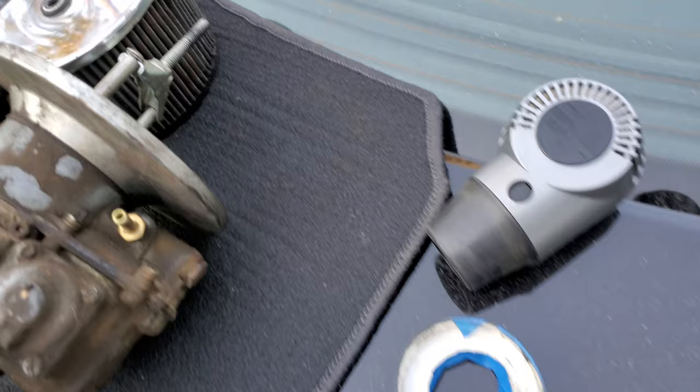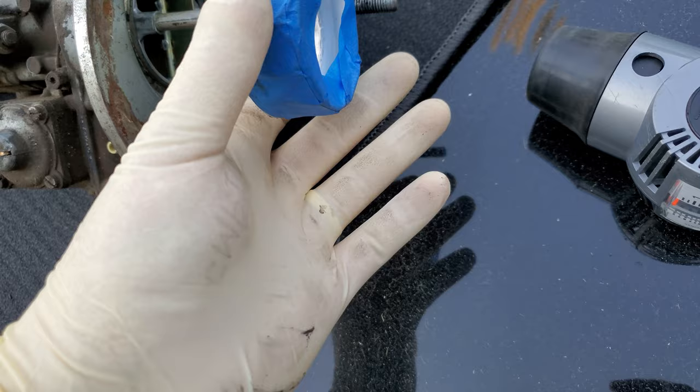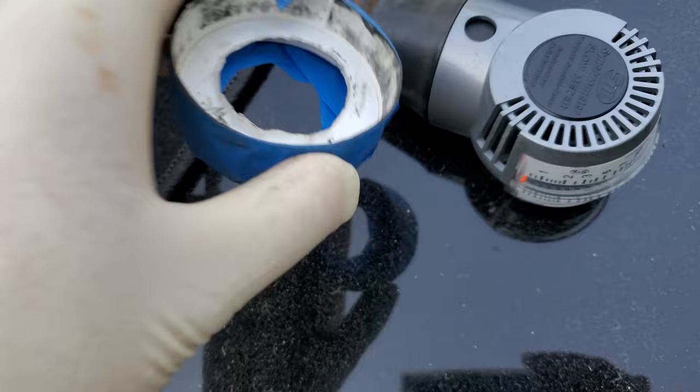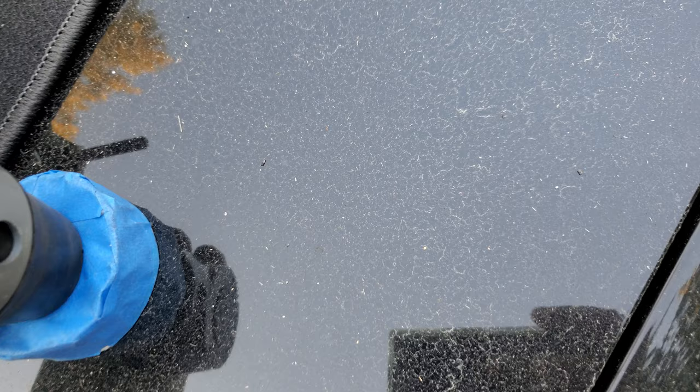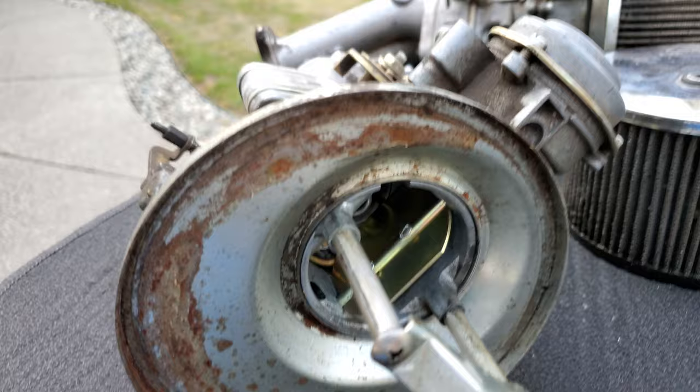So this is what I ended up making — ghetto fab, but it gets the job done. To use one of these synchrometers, you have to take off your air cleaner mount and the air cleaner base. This is just the bottom of a paper coffee cup, and it fit right over the end of it after I had it trimmed. I just cut it and this part would fit inside, and I ended up putting tape on there to get a little better seal. It's not perfect by any means, but it would get you close enough.